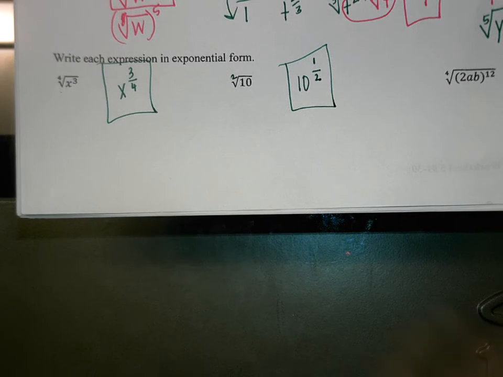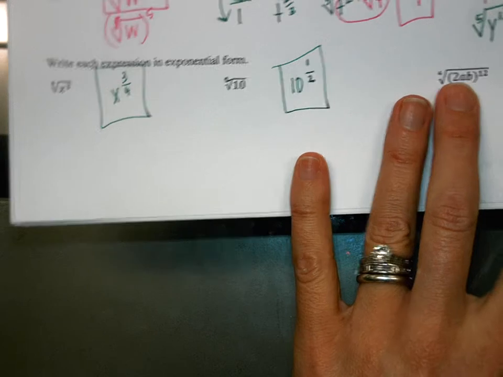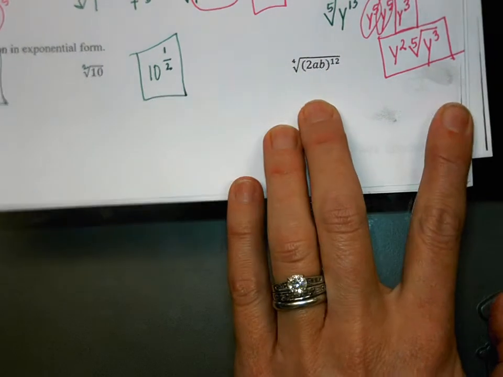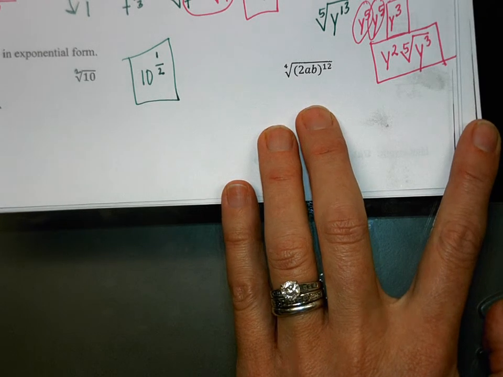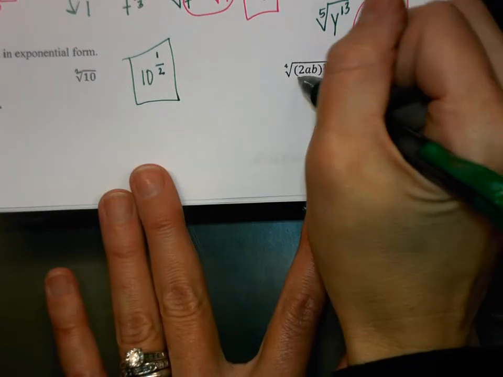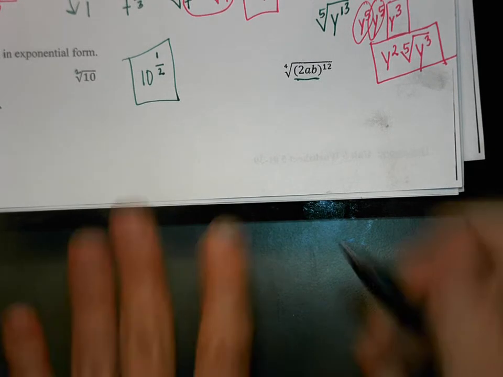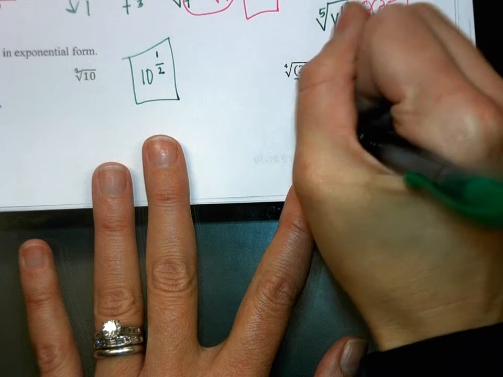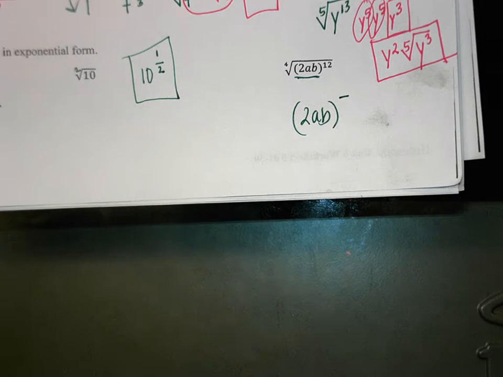Okay, now we're going to change this one to exponential form. I'm going to pull a stick and you're going to help me. The lucky one is Jason. So what are we going to start with? That's going to be like our base. So we have 2ab, and I'm going to keep it in parentheses. We know it's going to go to a fractional exponent. What number is going to go on the bottom? Bottom is a 4. Very good.